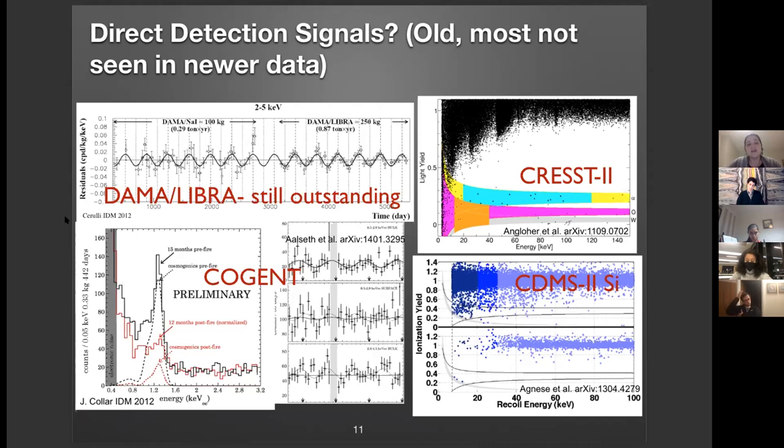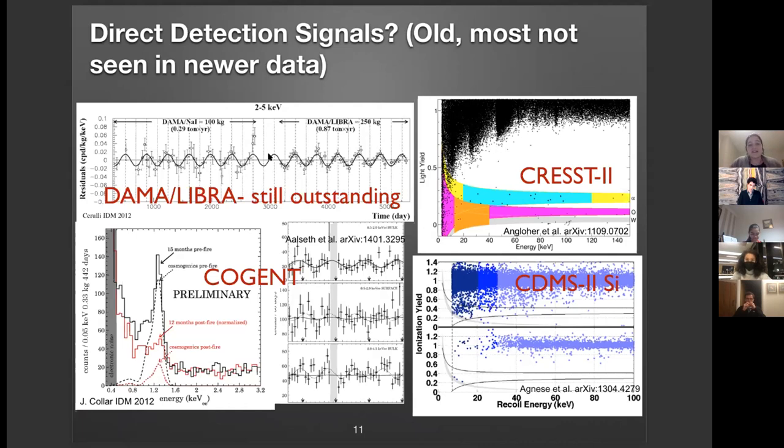So their technique is looking for something called annual modulation, where the idea is there's a dark matter wind that fills our galaxy. And as the Earth goes around the sun, our motion with respect to those dark matter particles changes. So when we're going in one direction, we're going into the dark matter wind, and that could bring some scatters just above threshold. And so you'd get a higher rate of events than when you're going with the wind. You can think about this as why there are dead bugs on the front of your car, but not on the back of your car, when you're driving down an expressway.